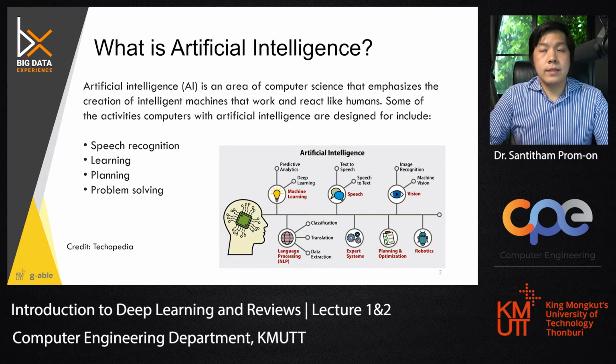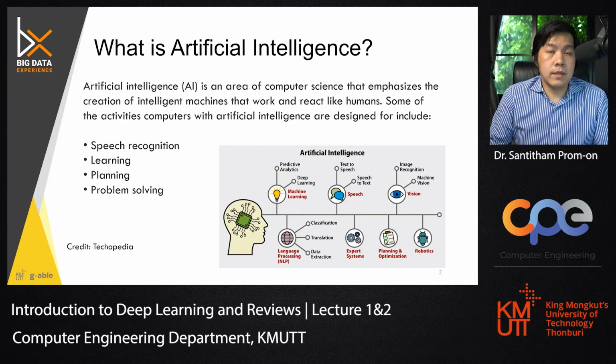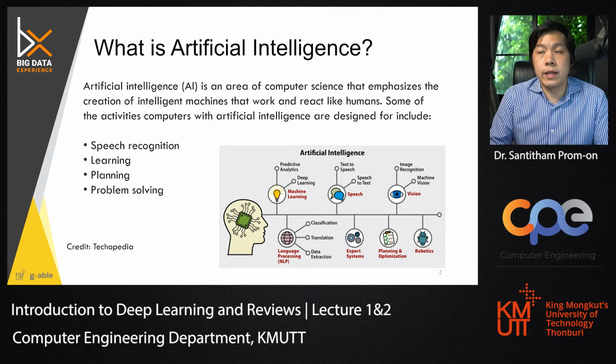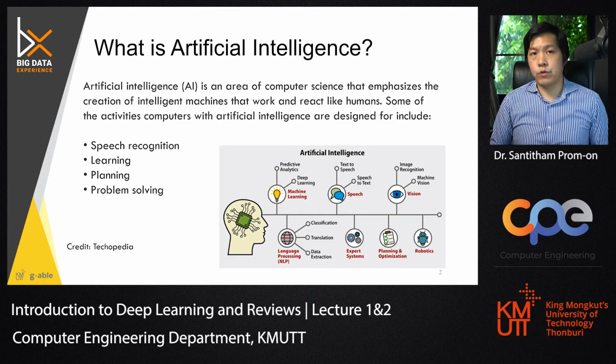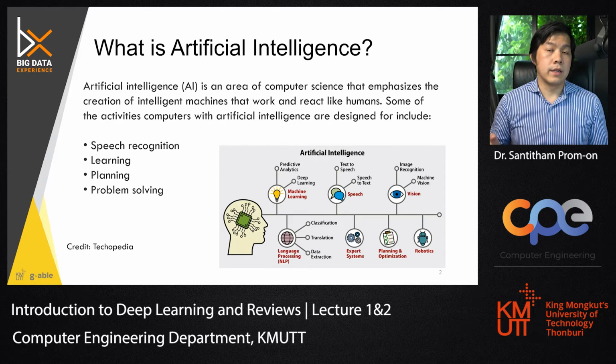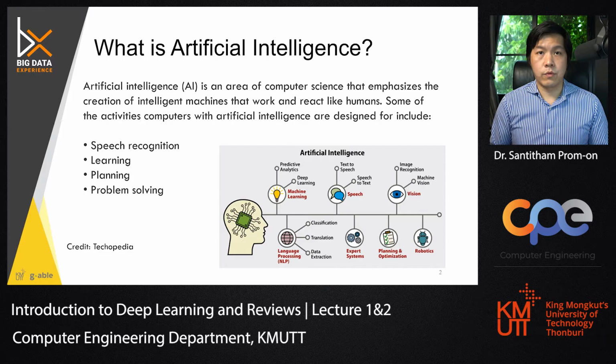AI is described as an area of study, as you may know, that focuses on mimicking human behavior and human intelligence. So we are creating a machine that should have certain cognitive intelligence like a human. Sometimes AI is also known, in a larger field, as cognitive computing, which may encapsulate not just AI alone, but also related topics like language, learning, planning, optimization, problem solving, and other things.